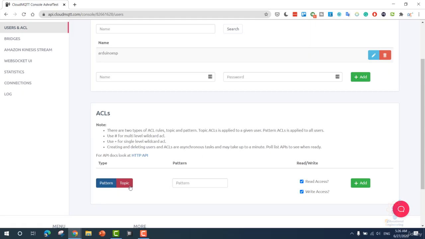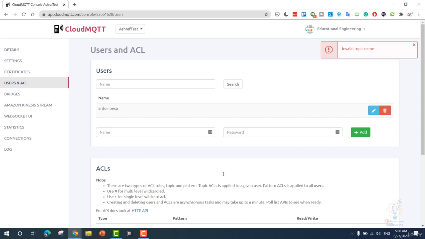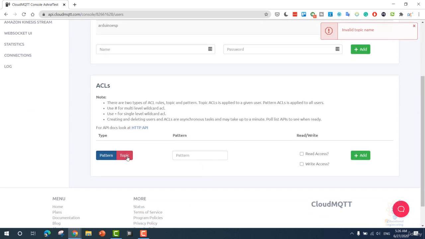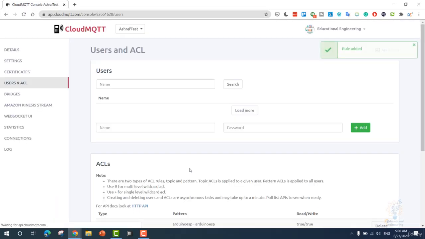So simply click topic, choose your user, and make sure that the read and write access is selected. Oh, we forgot to add a name. Okay, select the user again. Add the pattern name, make sure that read and write are selected, then click add.